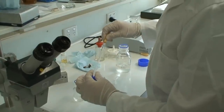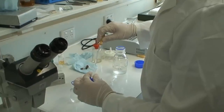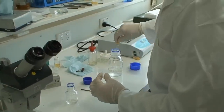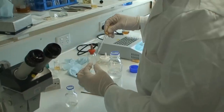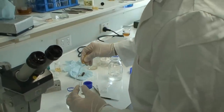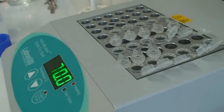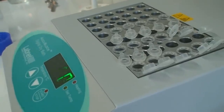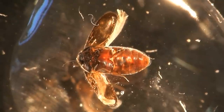For genitalia dissection, the adult beetles first need to be heated in hot 10% KOH or NaOH solution. This helps soften the body contents and begins to dissolve the internal tissues. Here, the preserving ethanol is siphoned off and KOH added to the vial. The specimens are then heated to around 70 degrees centigrade for 15 to 20 minutes, preferably using a dry block heater where the temperatures can be controlled. The specimen is then placed back in ethanol into a cavity glass or concave microscope slide, ready for dissection.